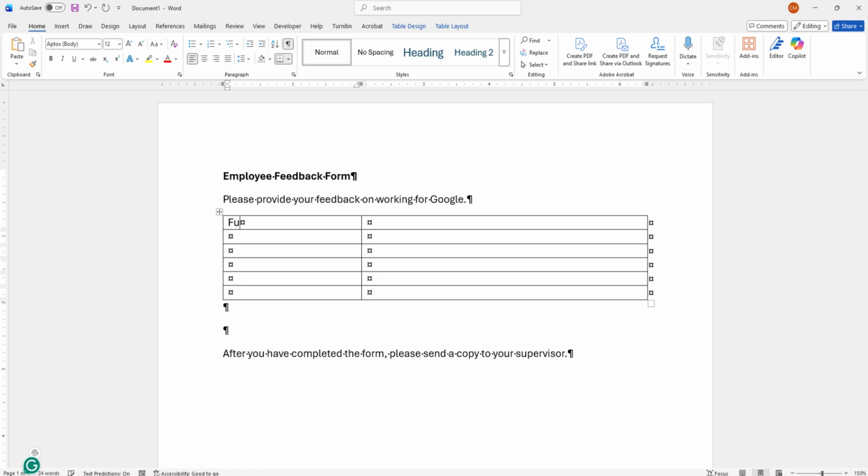So on the left side here, we're just going to enter our labels. So we have the first one as full name, and I'm just using my arrow to jump down, or you could click, it's up to you. Next one is job title, overall satisfaction. Next one is areas for improvement. Next one, I meant to put department towards the top, but that's okay. And then the last one would be, would you recommend?